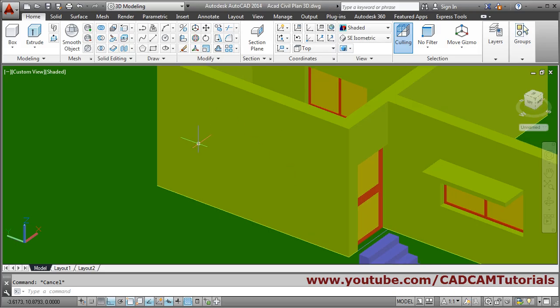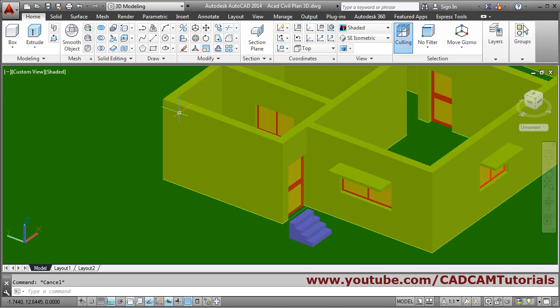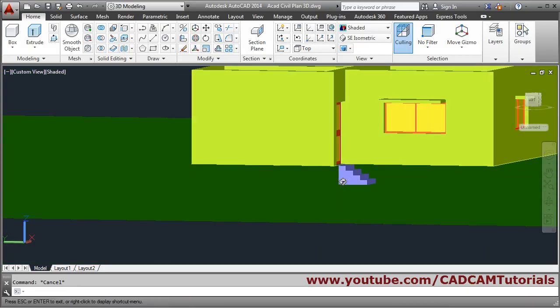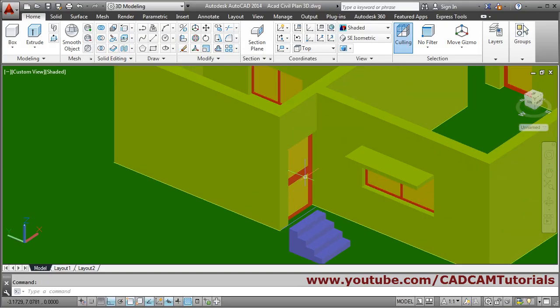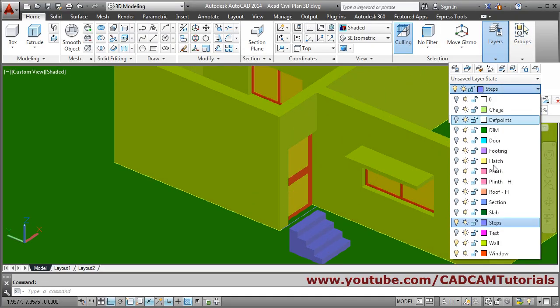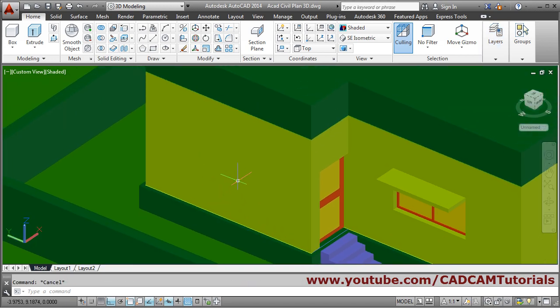Then here I want to create the opening, so for that I will use copy edge. Okay, slab layer is turned off, so I can make that layer on, slab. Okay, escape to come out.